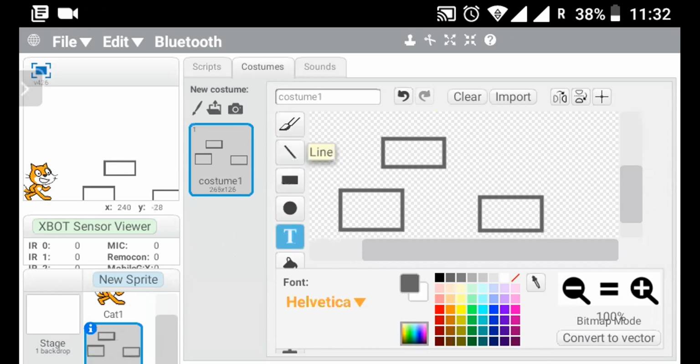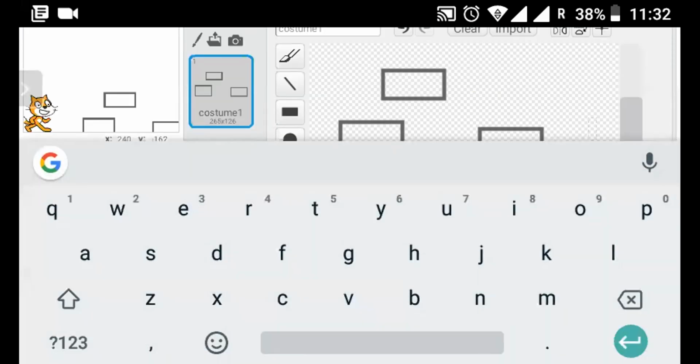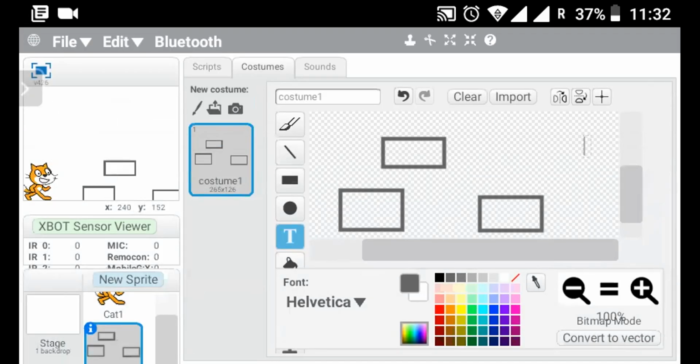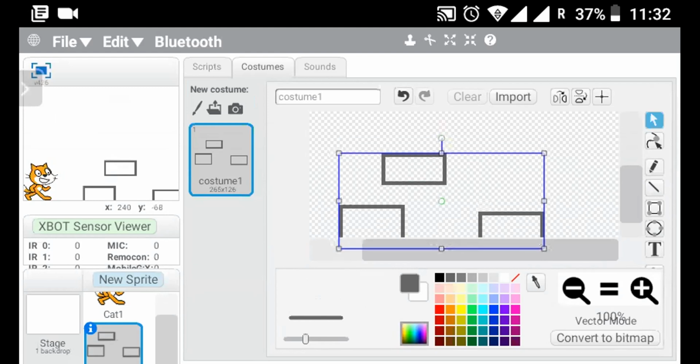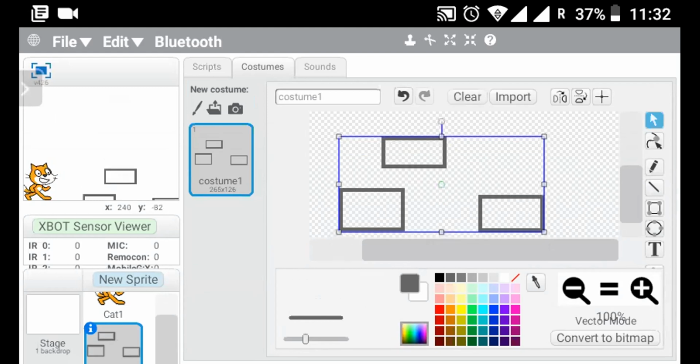I need to first increase my screen. So to increase my screen, I think what I will do is I first have to convert that. And then I click now on the pointer here to now move. So they are together. So let me select them.